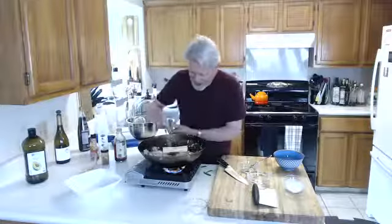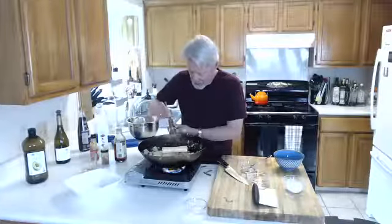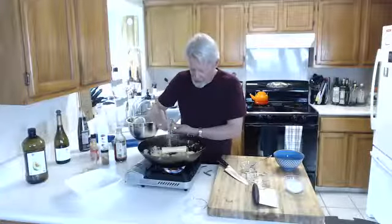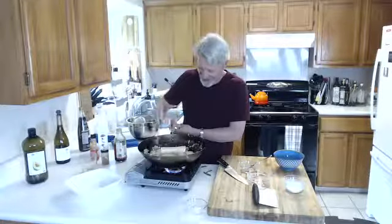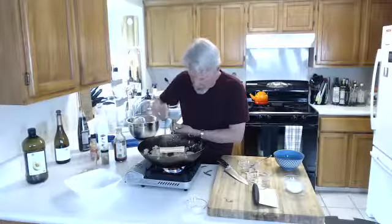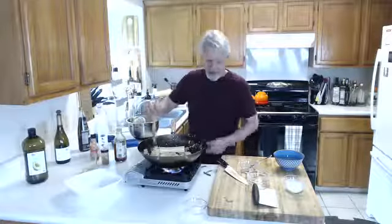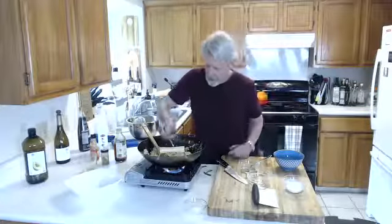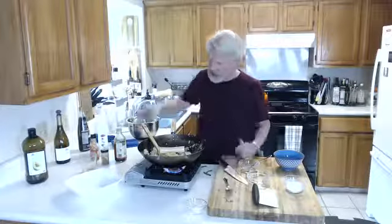So we're going to cook this a little bit harder. See how this turns out. It may make it more of a cauliflower mash. Yeah, because the grains are kind of going together in it. I'm going to taste it and see what kind of evil I have unleashed here. Still needs to come up a step more.